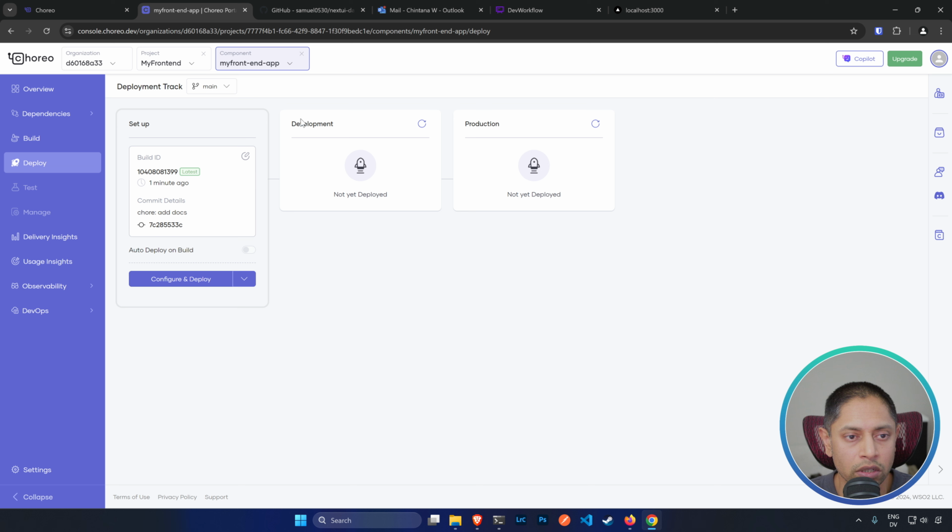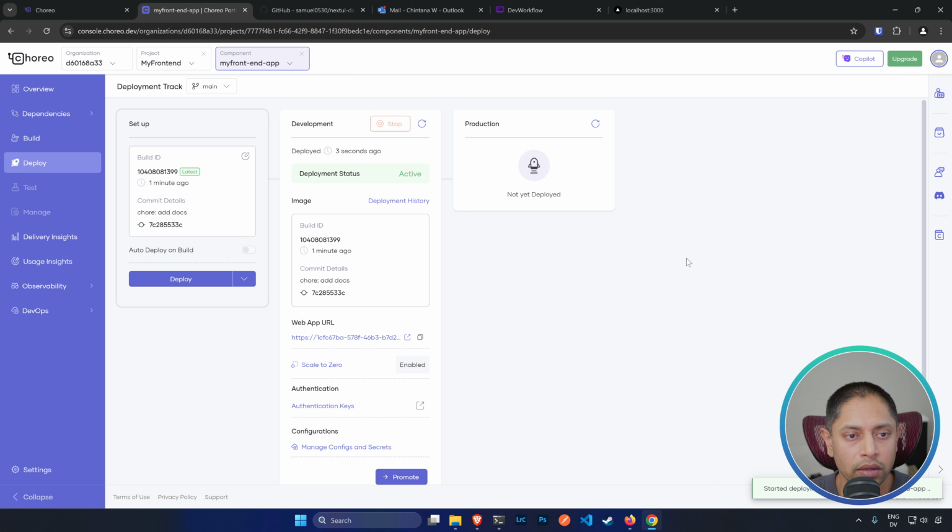As you can see, when you just sign up, we have two environments, development and production. And of course, we can create more environments through the same Choreo dashboard as well. So right now, let's do this config and deploy. You can also do file mounts here, but right now we don't have any file mounts. So we'll just click on deploy. This is going to deploy the image it created and pushed into a registry. Then it's going to pull it back and deploy it to the development Kubernetes cluster.